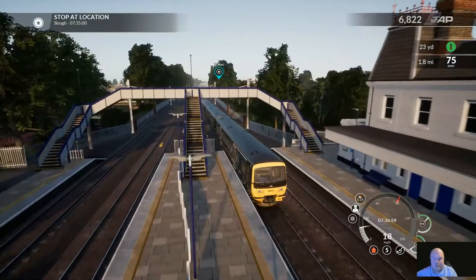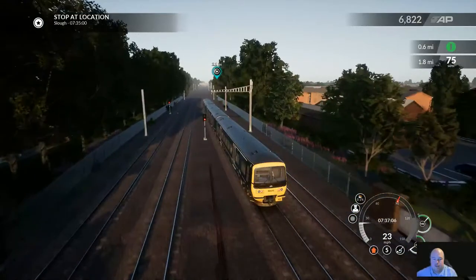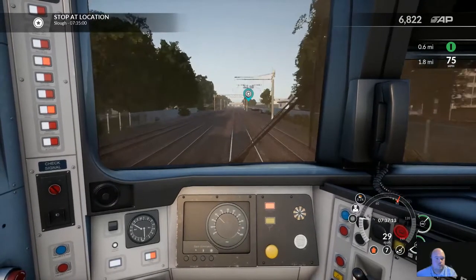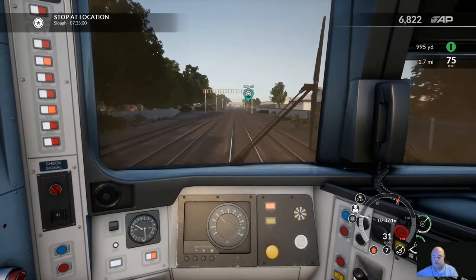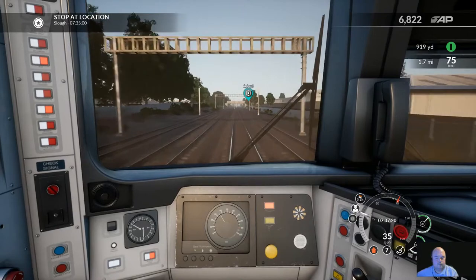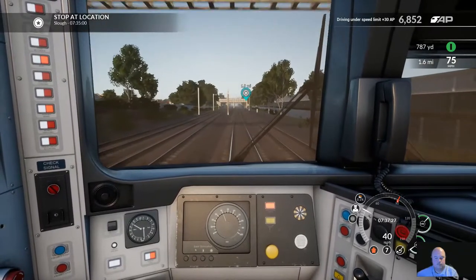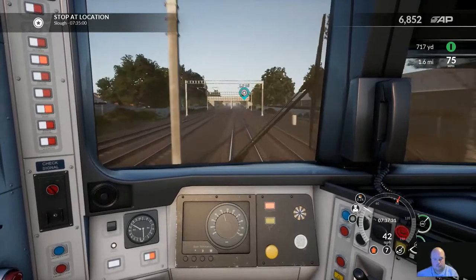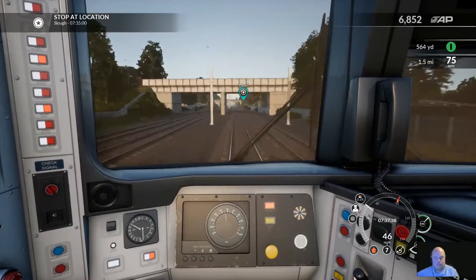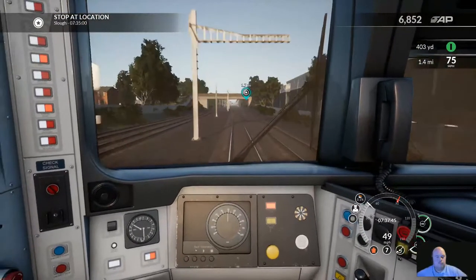2.2 miles to the next station. We've got green signal up here. We've got 75 mile an hour speed limit in 1.8 miles. So we're going to put that up onto full throttle 7. Cruising along now, 1.8 miles to go. We can see there with our little marker, 1.7 miles to go.